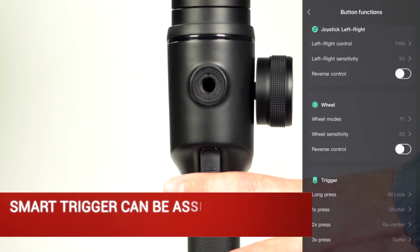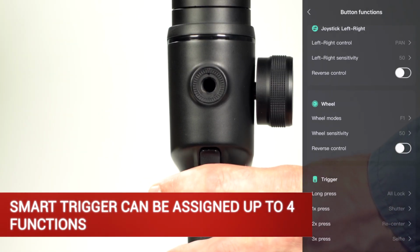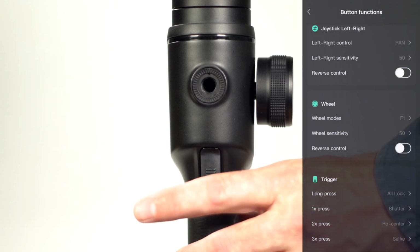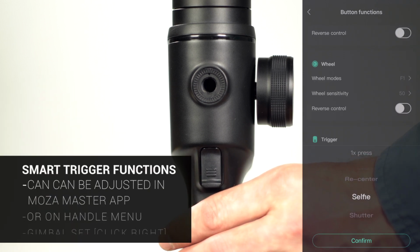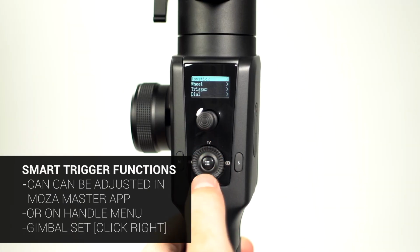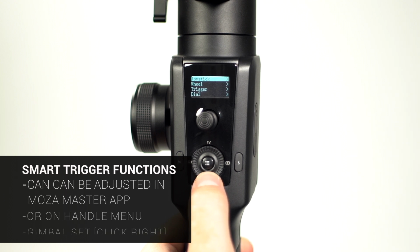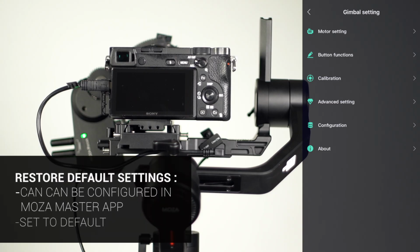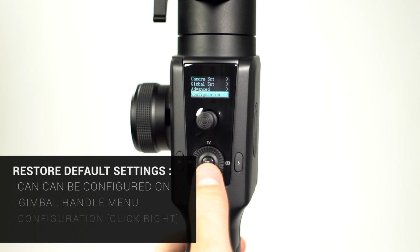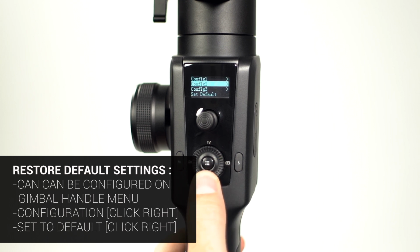The smart trigger can have up to 4 functions assigned to it, from holding in the trigger, to pulling it once, to pulling it twice, pulling it 3 times. The smart trigger's functions can be adjusted through the MOZA Master App or on the gimbal's handle through the menu system under Gimbal Set. If you need to restore the gimbal to default settings, you can access the MOZA Master App configuration and set it to default, or from the gimbal's handle under configuration.